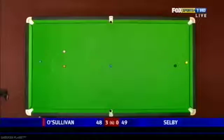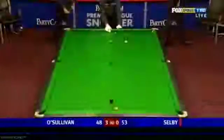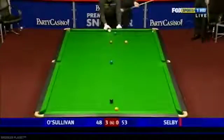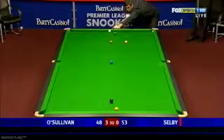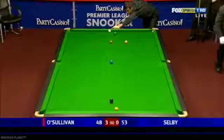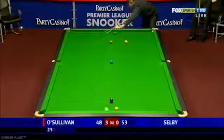Mark Selby 4. I think that is a free ball. Certainly is. Our referee Paul Collier has just called it. Well, he's not taken it. He's put Ronnie back. Okay. It's the yellow to green that's the problem. He feels that if Ronnie hits this yellow, he might leave an easier yellow on.